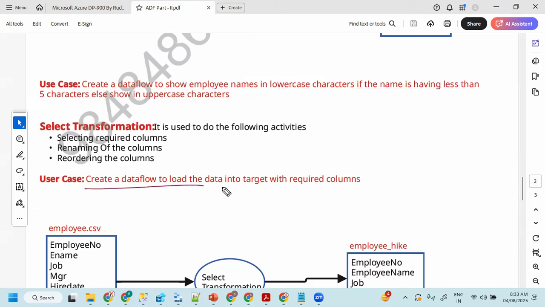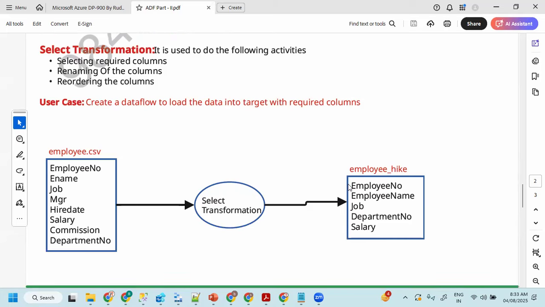And create a data flow to load the data into the target with the required columns. I'm just trying to show all these three different possibilities here. Just observe, the same employee.csv I'm having. Let's take the same employee hike, or I think it is a typo, we can take it as select here. Employee underscore select.